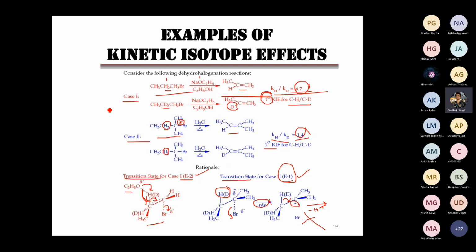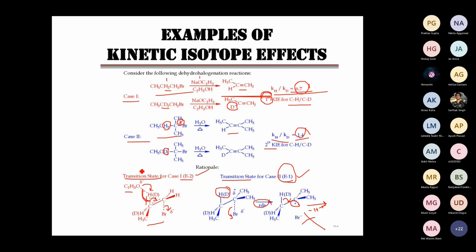Not only that, if I tell you this is the mechanism, you can predict. Suppose in a quiz I give you these examples, case 1 and case 2. I may ask you, simplest question, to tell me at least 3 experiments, or maybe 2, because I have not discussed all the experiments yet. I may tell you to deduce 3 experiments. What type of 3 experiments will you do to differentiate these 2 pathways?